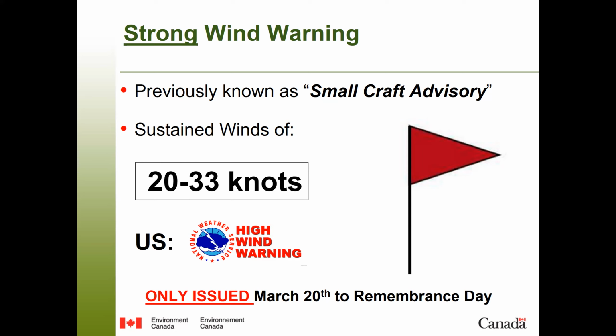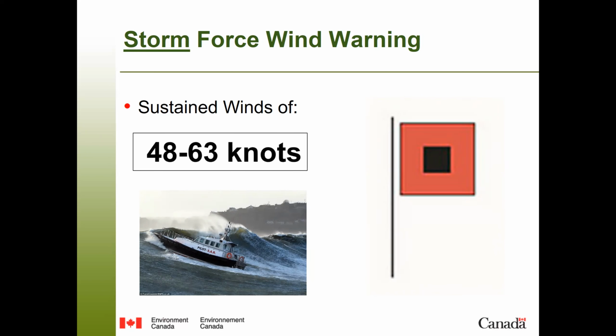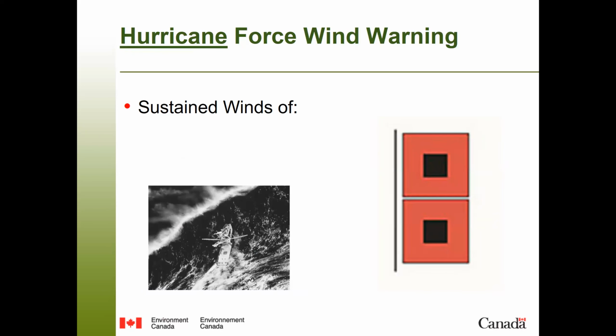So moving on into our next category, which would be gale force. And those are winds of 34 to 47 knots. And you can probably guess what's going to happen with the pictures. It gets increasingly a little bit nastier. So storm force winds is the next category. And those winds are of 48 to 63 knots. And then, of course, we have our day after tomorrow, our perfect storm, our hurricane force winds with sustained winds of 64 or more knots.